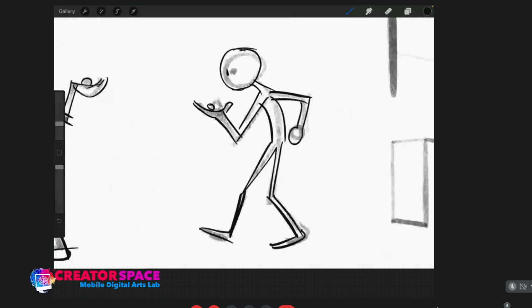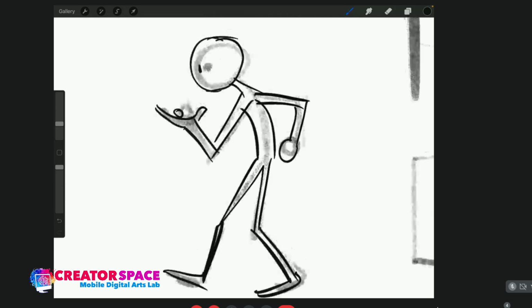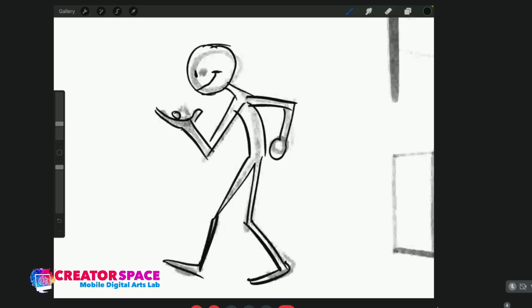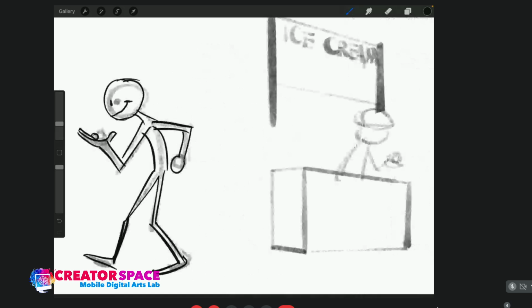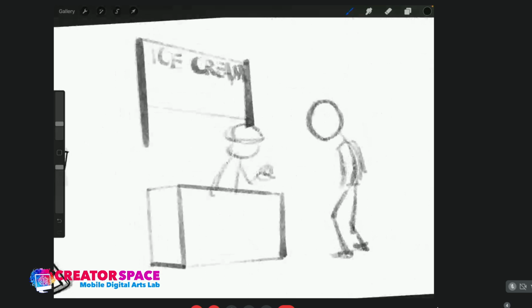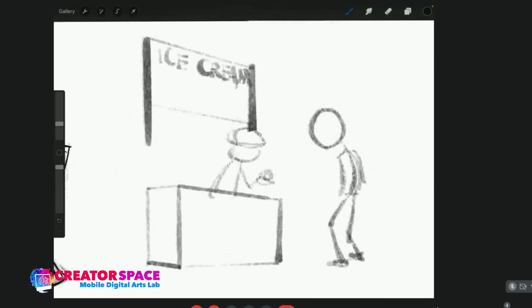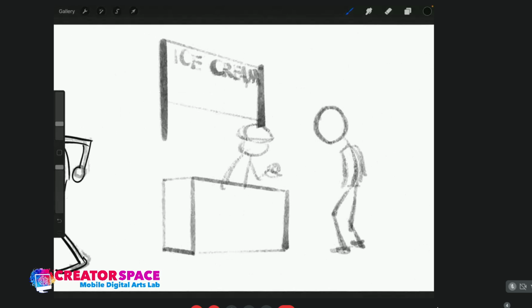And what's the rest of the story? Has he got a smile on his face? Yeah. If he has a smile on his face, he's got an idea for something, maybe for this thing he's holding. He's on his way somewhere to do something. Well, then I decided to take him to an ice cream stand. And here's a guy at the ice cream stand holding the item that he had found in his pocket.